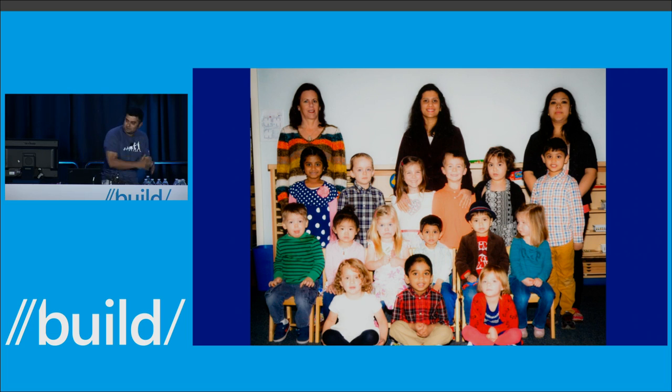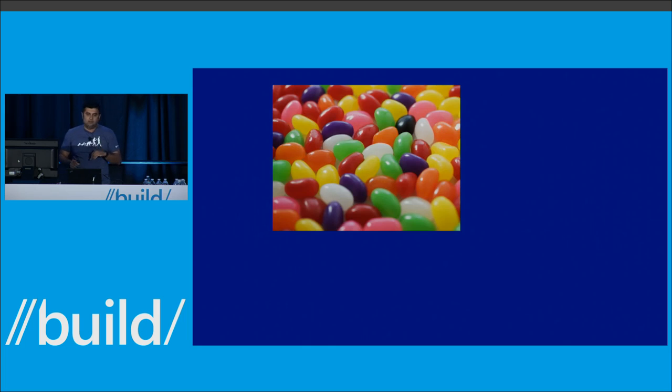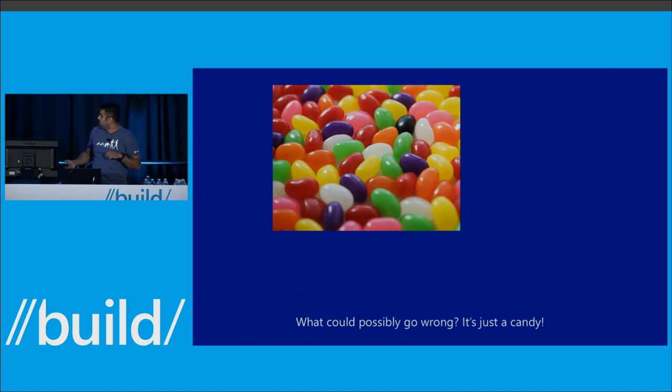I want to ship a product. I'm running out of time. So she decides, you know what? In the car, I'm going to give him a candy. It always works, right? So the kid gets one candy, and he's a little happy, but he's using the situation to his advantage, and he's like, I want more. She goes like, yeah, I'll give him another candy. What can possibly go wrong?